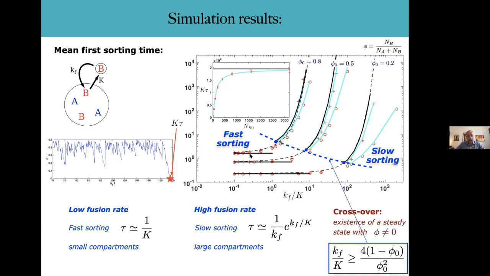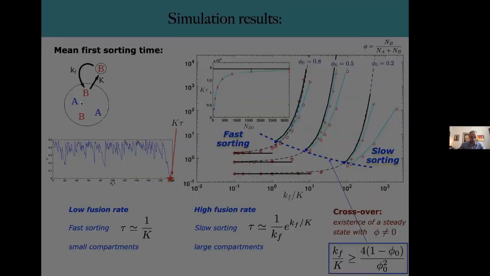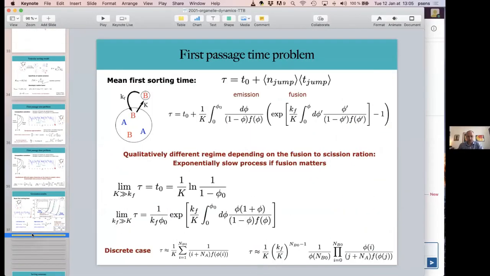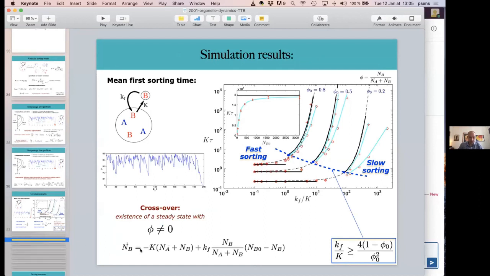On the other hand, you can still define a sort of boundary, which is not a real boundary. It's not a critical behavior from the mathematical point of view, but you can also study the system not from a stochastic point of view, but from a mean field point of view. So you can also write mean field equations. This is a mean field equation that looks at how many B components you have in this compartment. Not looking at stochastic fluctuation, but just at mean field, so neglecting correlations that we just discussed before. And then you can write this equation.